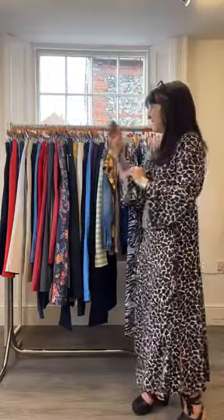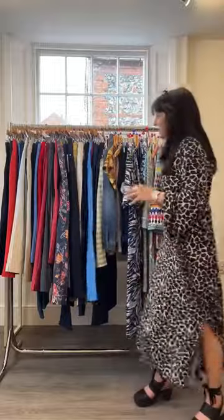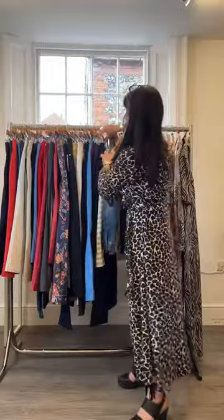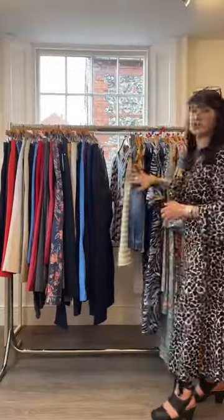Hello and welcome to non-iron day. This is, as you can see, lots of items that we sell that you don't need to iron. If you're anti-iron — and I know there are lots of us about — you don't have to. We have lots of customers who come in saying they'd have to iron something. So this is entirely for you: things you can buy from us that don't need ironing. I'm going to go straight into it. We've got trousers in that section, and then I've got tops and dresses and a jacket over here.